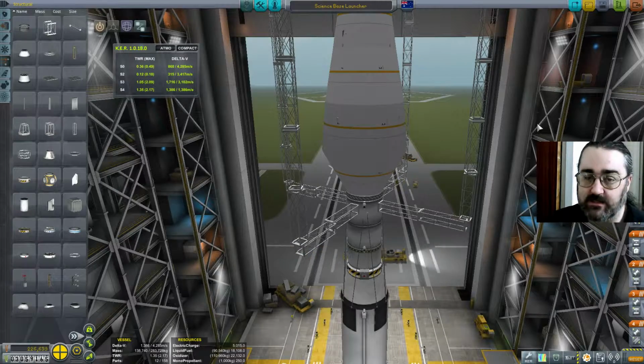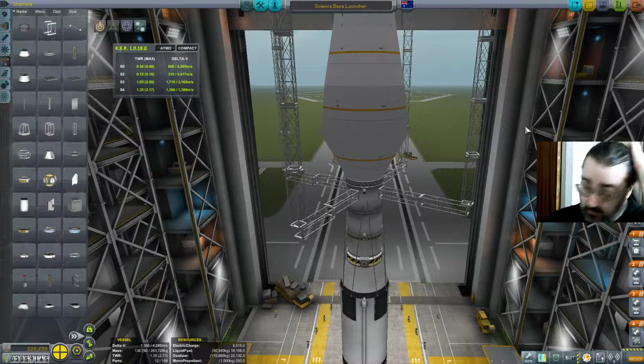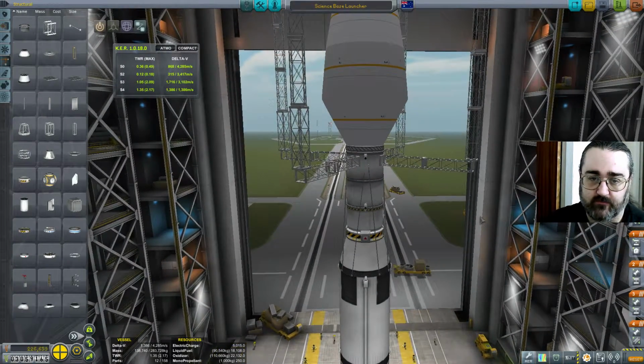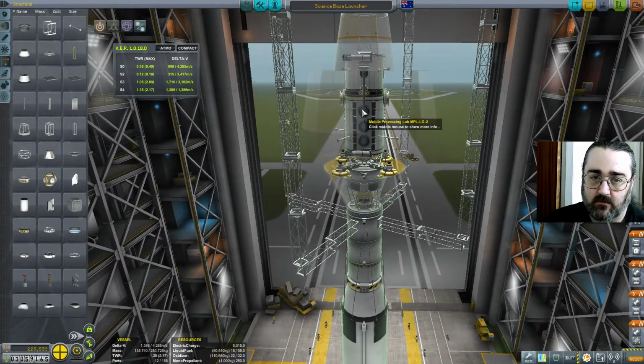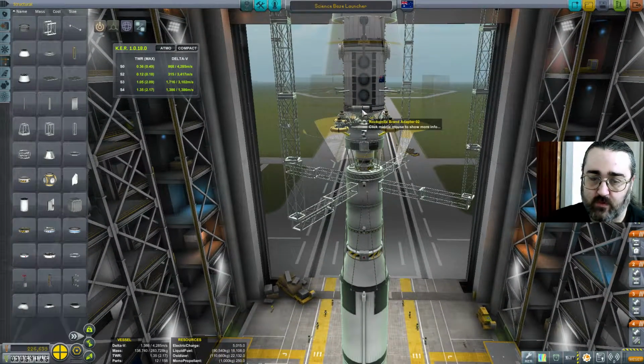So I may actually not want to toggle the fairing. Normally you'd toggle the fairing as soon as you get out of the atmosphere. You might not even wait that long. You might toggle the fairing quite early on, like 25 odd kilometers. But I'll lose then a lot of the anti-wobbling stuff that's going on when I do that. So I might leave that for quite some time.